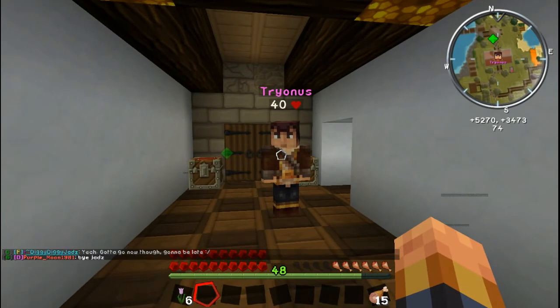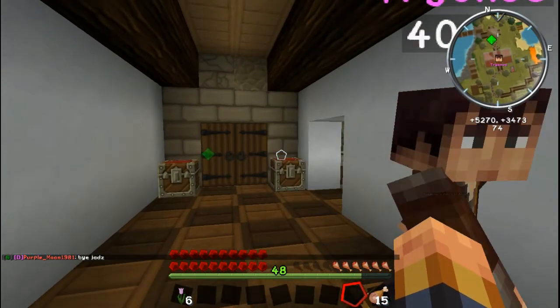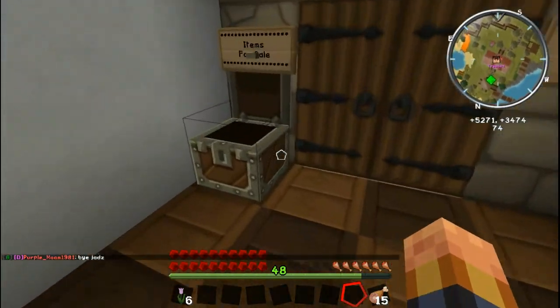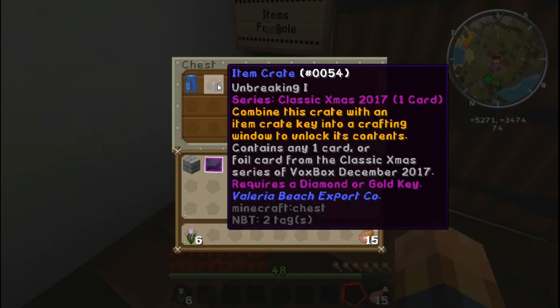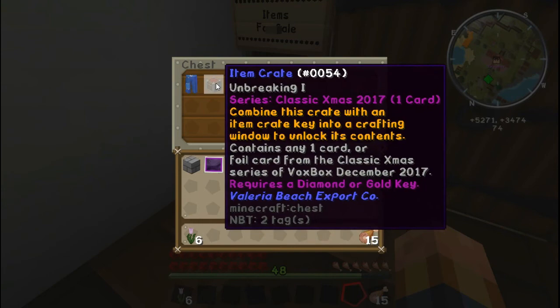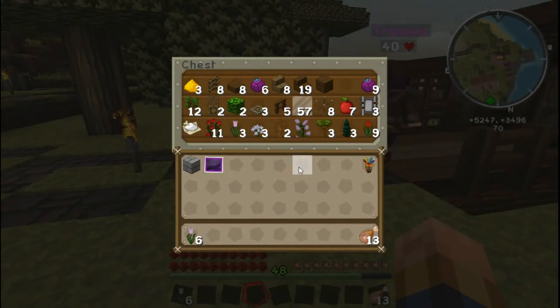When the Easter egg thing was happening, I went for a little explore. In this items for sale box, you'll see some scrappy pants and an item crate. I don't know if that item crate is any good. If you want to sell it, sell it. If not, our rabbit's all right, by the way.